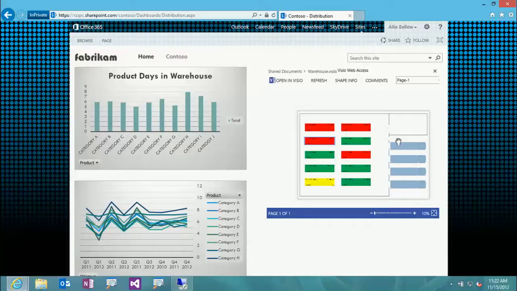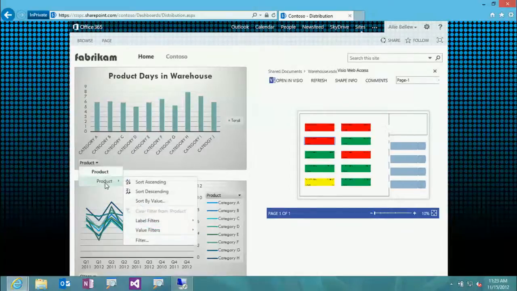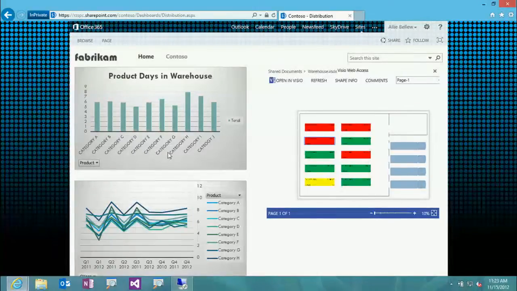In this case, here is a mixture of different insights where I might have some Visio. These happen to be Excel again, but even though I'm just surfacing the chart, not the full Excel workbook, they're still interactive, right? If I wanted to look at something by another facet of the data. So these are some of the base things that I might get within Office 365 for delivering insights.